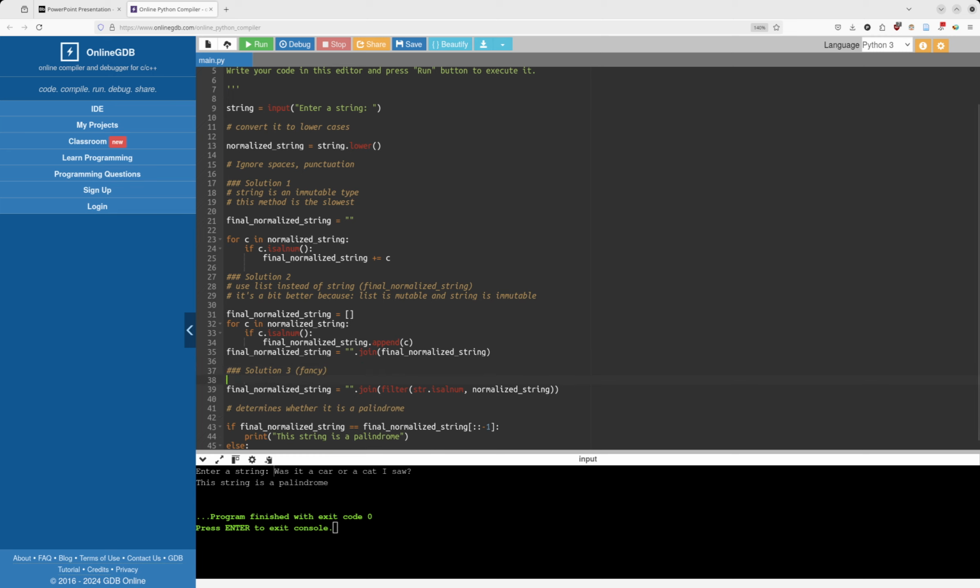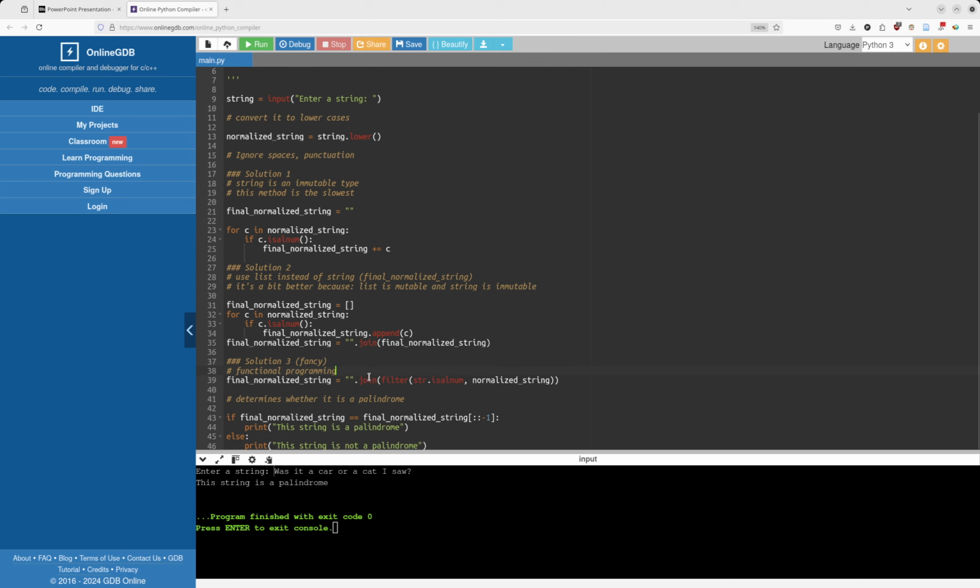It's a bit of a functional approach, if you like to think that way. It's like a functional programming approach using function composition. You use the string method for alphanumerical, and use the filter. You filter out everything that is not alphanumerical, and then you join the rest of the string together. Fundamentally, it's the same as solution 2, but just a bit more fancy, and some people will prefer such a solution. But it doesn't matter, so you can choose any of the solutions. You can choose solution 1, solution 2, or solution 3, it doesn't matter.